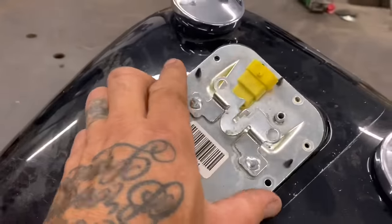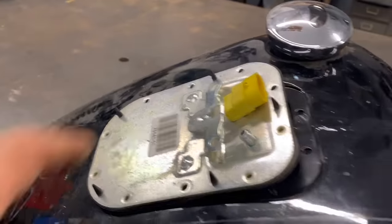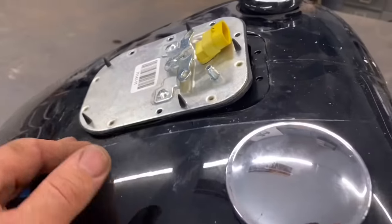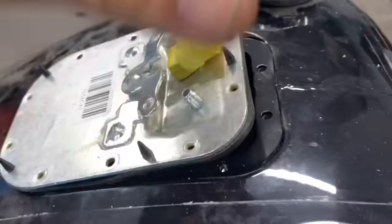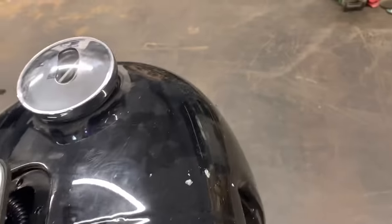I begin by removing this fuel door. This is off a fuel injector bike. I'm a carbureted guy — everybody likes fuel injection, but I'm still getting over 40 miles a gallon on my Harley flathead. When you pull this fuel door off, inside here is all the fuel pump, the sending unit for the fuel gauge, and all the electrical stuff that goes in this bike. I've got to make sure that when I knock the skin on this tank, that skin doesn't interfere with any of those electrical, fuel pump, and fuel sending parts inside the tank.